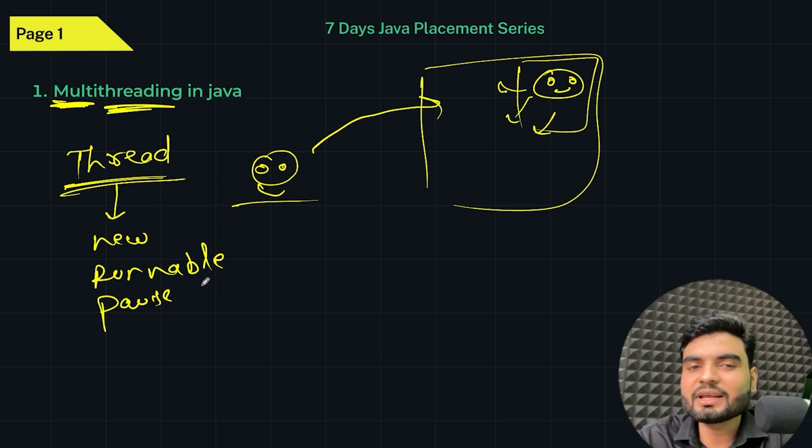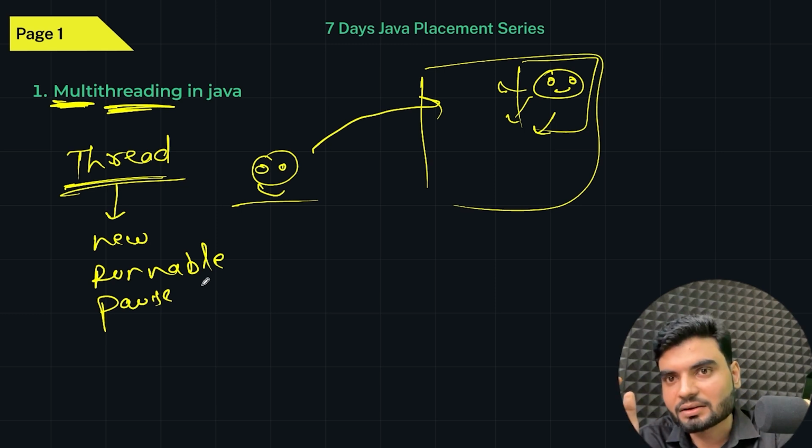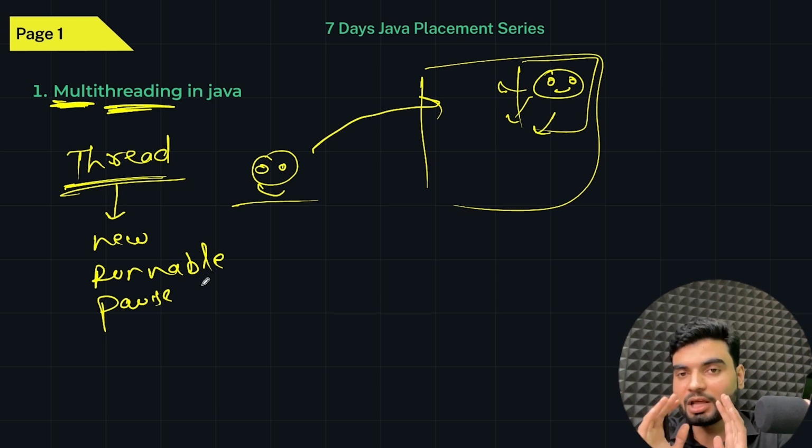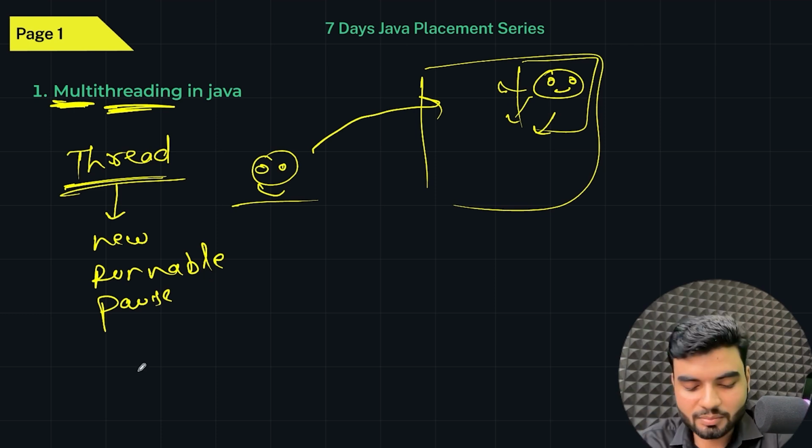But for the interview purpose, I guess what is multi-threading in Java, and something about a thread is more than enough. So that's what you need to explore. I hope now thread is clear. In Java, if you have a bigger task, that can be divided into processes, and a process will have threads. These threads will allow you to execute your code faster. Simple, super simple. So that's the meaning of multi-threading.